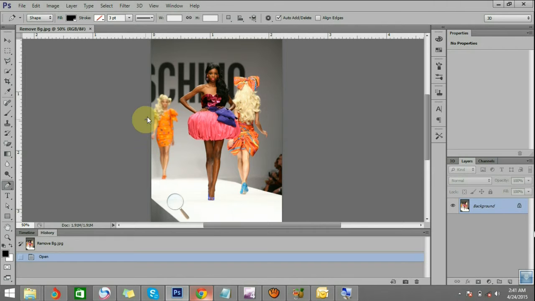If you're a beginner, when you go to the pen tool right here on your Photoshop layout and click on it, by default you should have shape selected right here. So what I want you to do is click this little arrow to see the 3 options that are there, and select path. If path is currently selected, just continue with it, but if shape was selected just like mine, I would like you to select path.